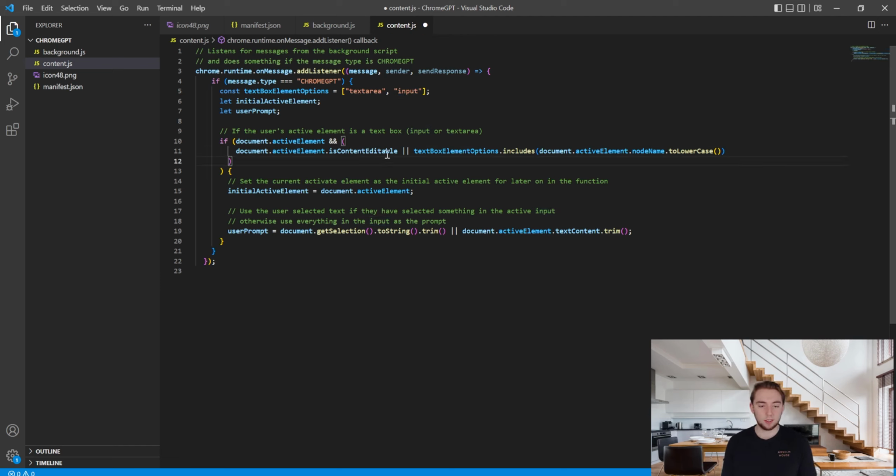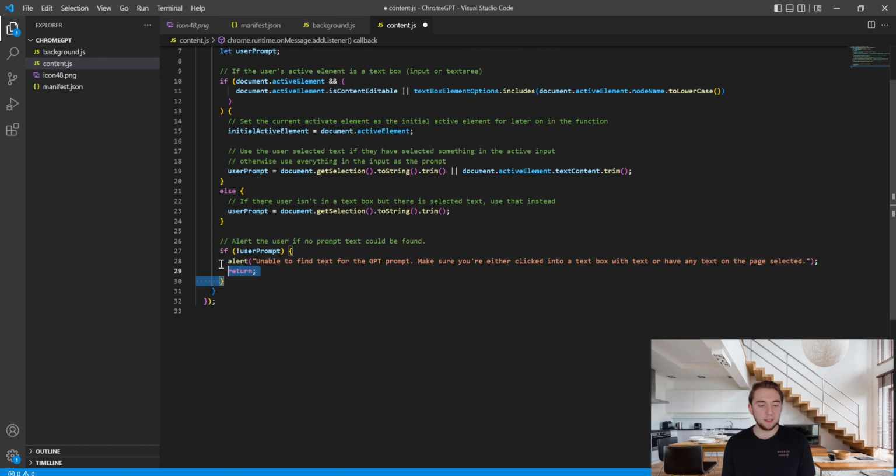And so then what we're going to do is, if there is an active element, if the user has clicked into one of these text boxes, then we want to store that text box because that's where everything is going to happen for this extension. Also, if the user hasn't highlighted any text, then we'll just consider all of the text in that active element to be what we're going to replace with the response from GPT. But if they have highlighted a specific portion of text within a text box, only that is going to be the actual prompt and what we replace with the response from GPT. That's what this bit of text does right here.